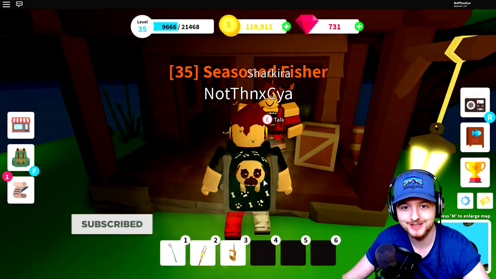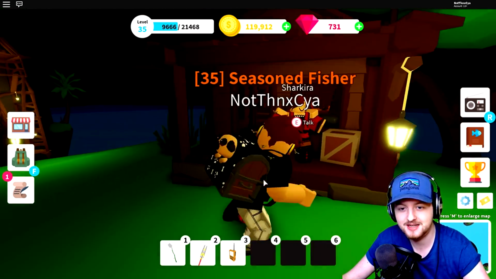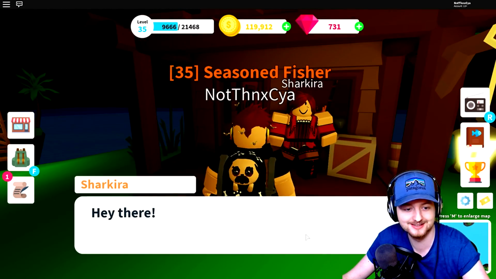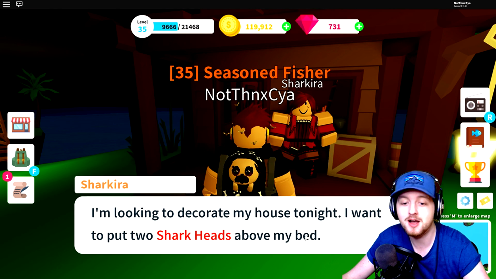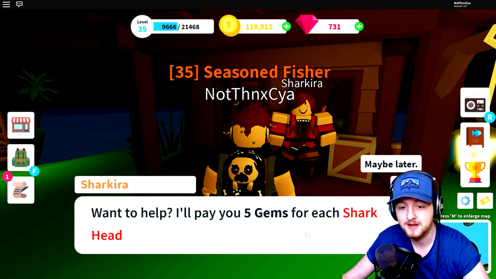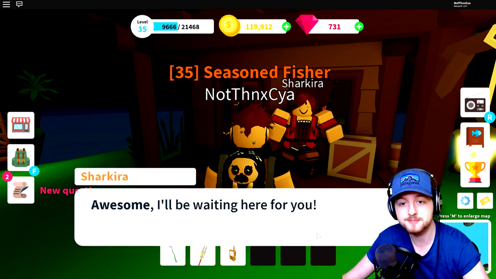Let's go and talk to Sharkira. I'm out tonight and my hips don't lie. Okay, enough of that. Hey there, I'm looking to decorate my house tonight. I want to put 2 shark heads above my bed. Want to help? I'll pay you 5 gems for each shark head. Sure. Oh, awesome. I'll be waiting here for you.